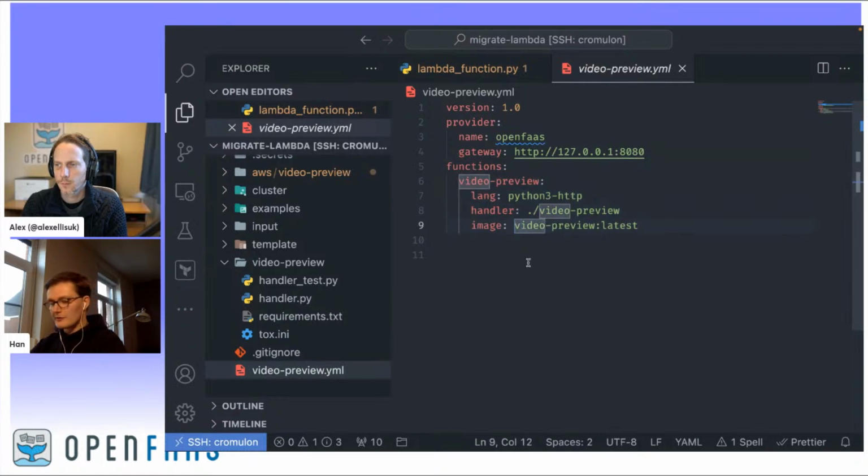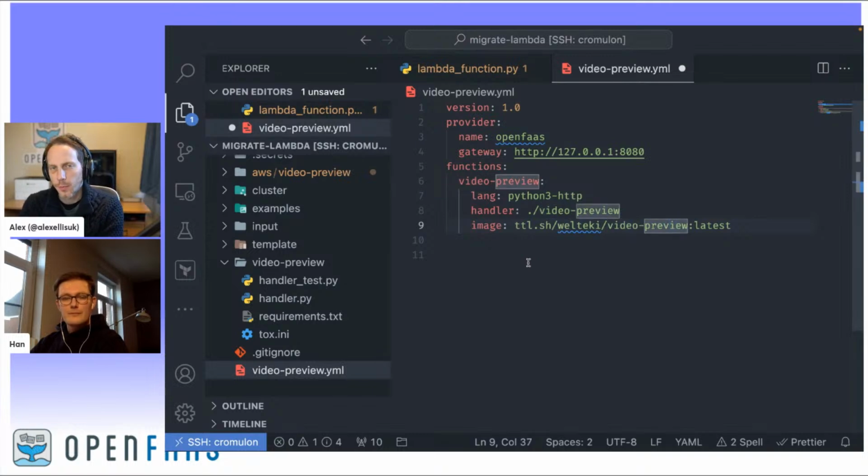So we'll start by modifying the container registry. Every function will always be built to a container, published, and then pulled by Kubernetes. If you're using a private registry, which is very common, you pre-configure the Kubernetes service account for OpenFaaS with an authentication secret, and then any private images you have can be pulled. But this is just a public temporary registry from the Replicated company. Any image you push there gets deleted after 24 hours, so it's really handy for these demos.